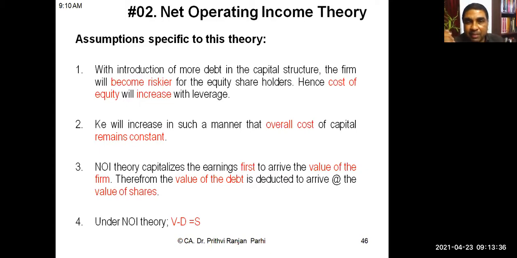If you take a debt, whether you earn profit or you do not earn profit or you suffer from loss, still you have to pay interest. Is it not? You have to pay interest irrespective of the result of your business. If your business is successful or a failure, that doesn't matter, you have to pay interest. Because of that fixed commitment, you are taking a risk. You are giving a commitment to a fixed sum of money, even if there is no profit. So when that situation arises, the equity shareholders feel that this firm is risky.